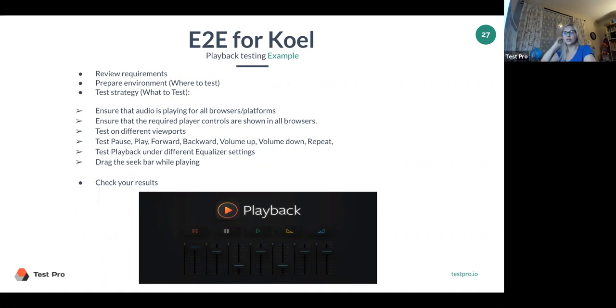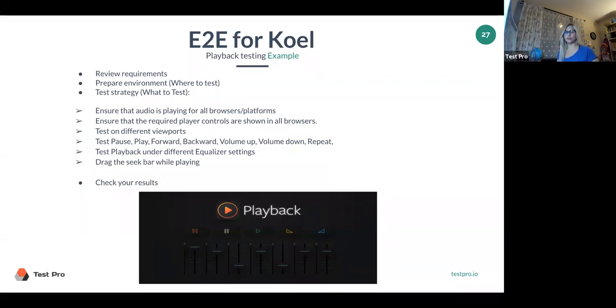Of course there will be issues, but who cares about Chrome 74 if the current version is 81? Same with your operating system. For Mac the latest is Catalina. It's okay to test on Mojave, but what was the reason to use Mojave if you can test on Catalina?